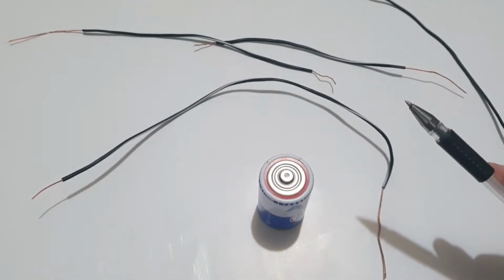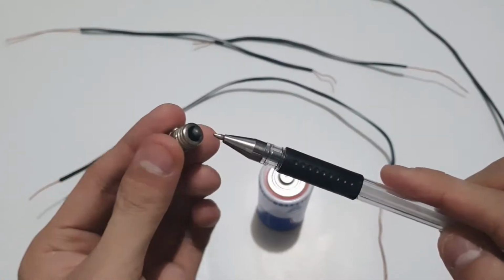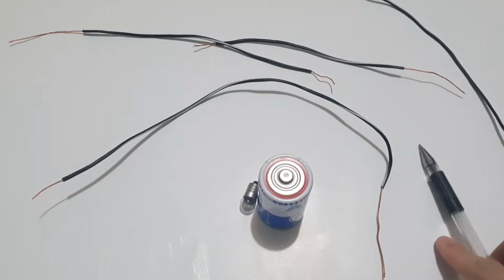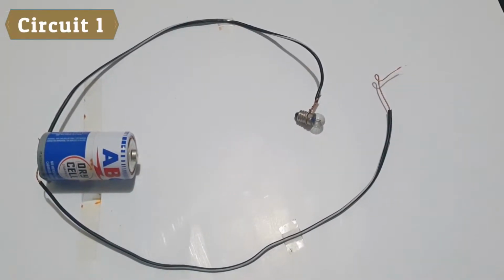Same with the battery, the light bulb also has two different poles, this one and this one. Before we practice, we need to prepare that materials. Okay, this is circuit 1.